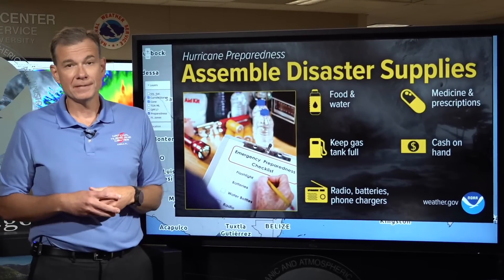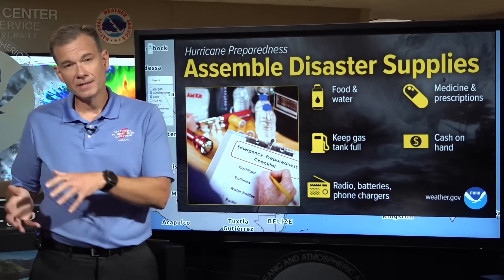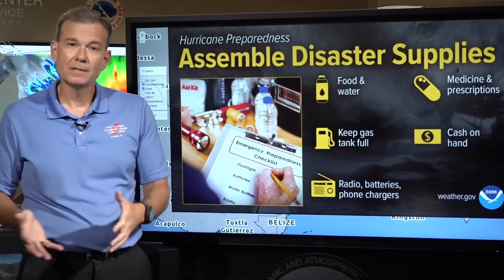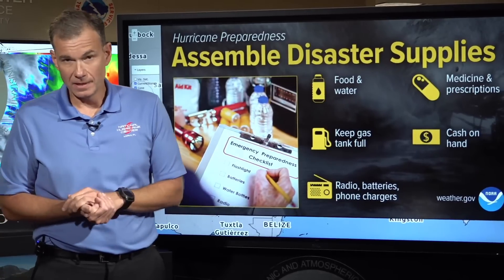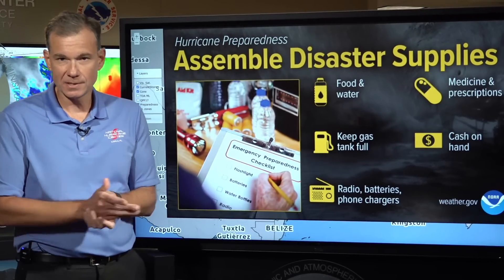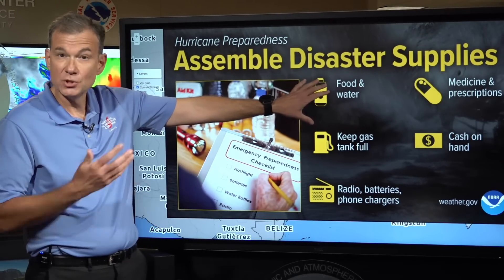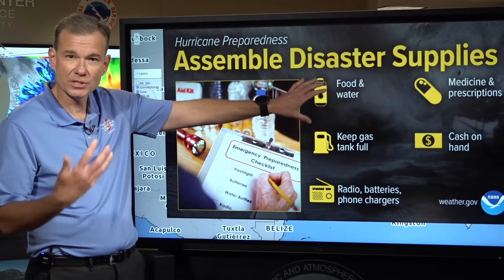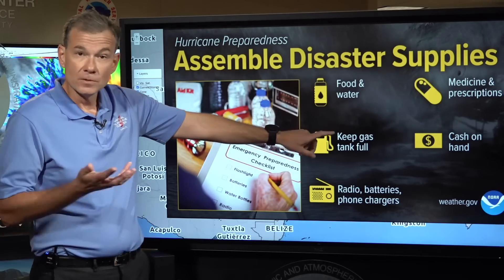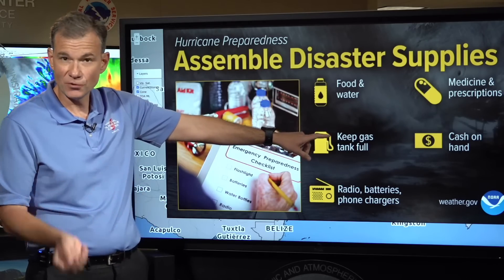If you haven't done so for the hurricane season, now's a great time to make sure you've got your hurricane supplies. If you depleted your hurricane supplies during Helene, you've got to replenish them now. Let's walk through the basics — the bare minimum that you need. Food and water to last you, your family, and your pets for several days if the storm does impact you. Top off your cars and trucks with gasoline and keep them full.